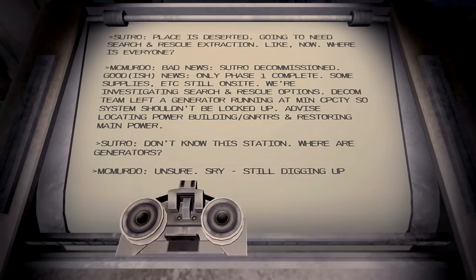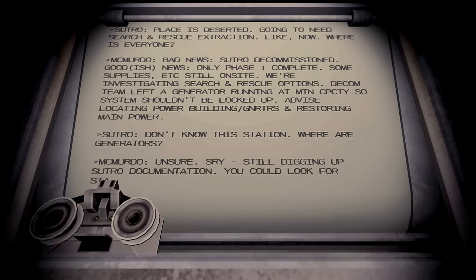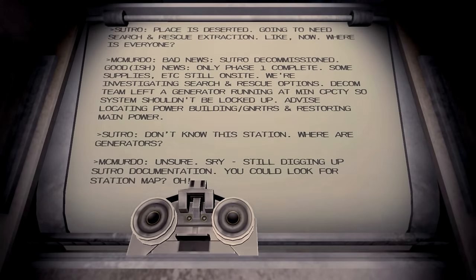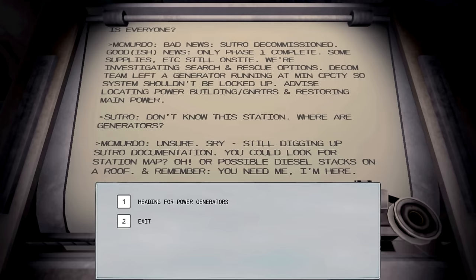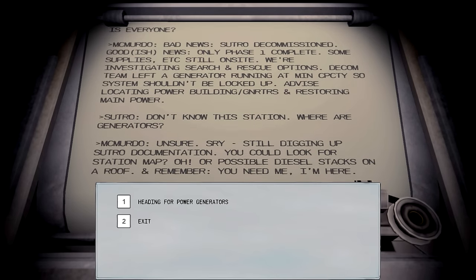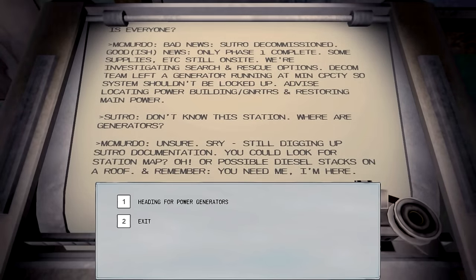Where are the generators? Unsure, sorry. How could you not know that? Still digging up the Sutro documentation. You can look for it in a station map. Okay, so we need to find a station map. That's good. And it's possible a diesel stack is on a roof.